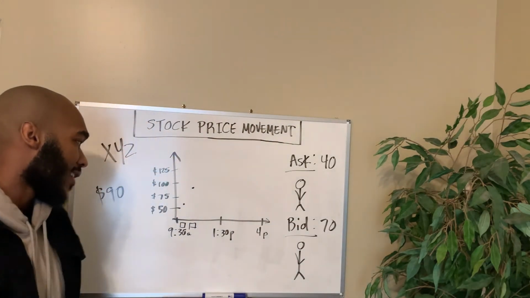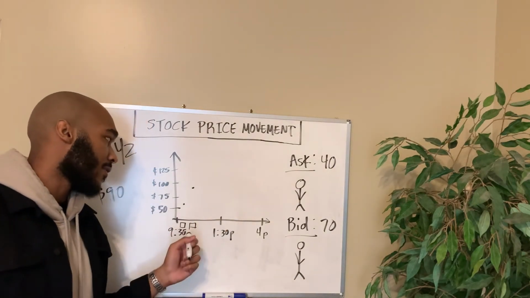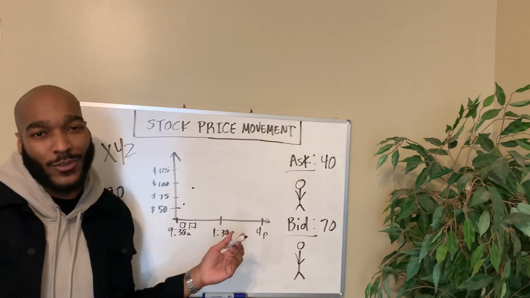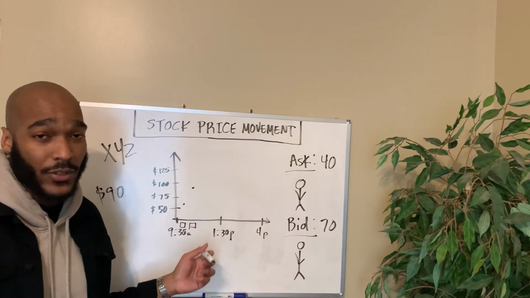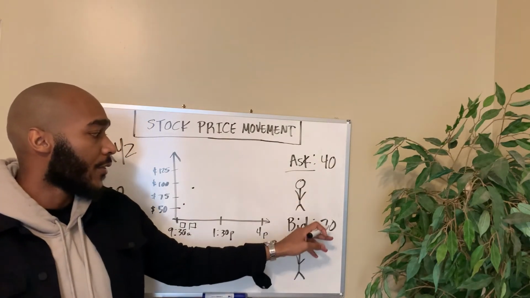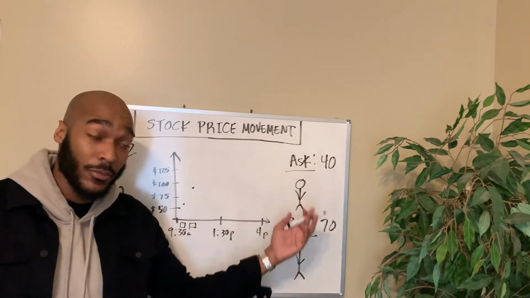Because now they're looking at it like, hey, it was attractive at 50, at 60, it was still attractive. But at 90, I don't really want to buy it at $90 per share. I don't think it's worth it. Or that's just too expensive for me. So some of them drop off, but you still see that the number of bidders outweighs the number of askers. So demand still outweighs supply, right?